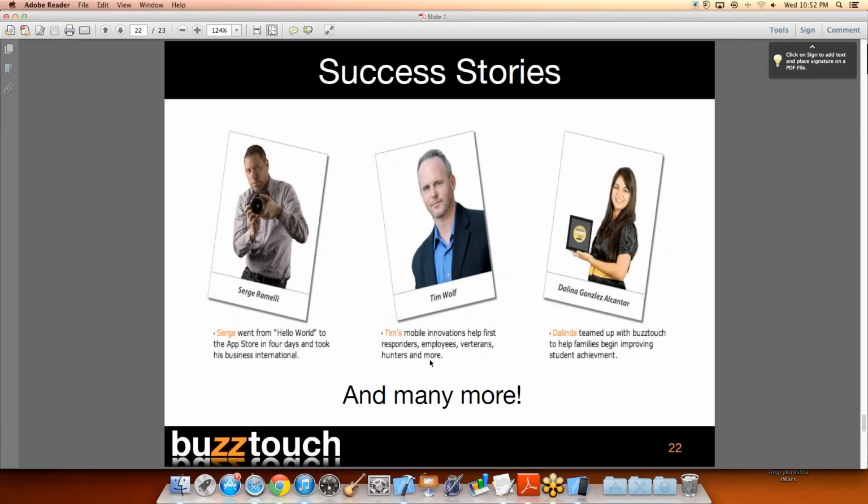So that's going to be one of the big reasons. If I had to rank them, I'd say more than 50 apps would be a huge reason to go self-hosted. And just the peace of mind of knowing that if Buzztouch disappeared tomorrow, you'd still be able to log into some type of control panel and add content to your app, that would be another reason.